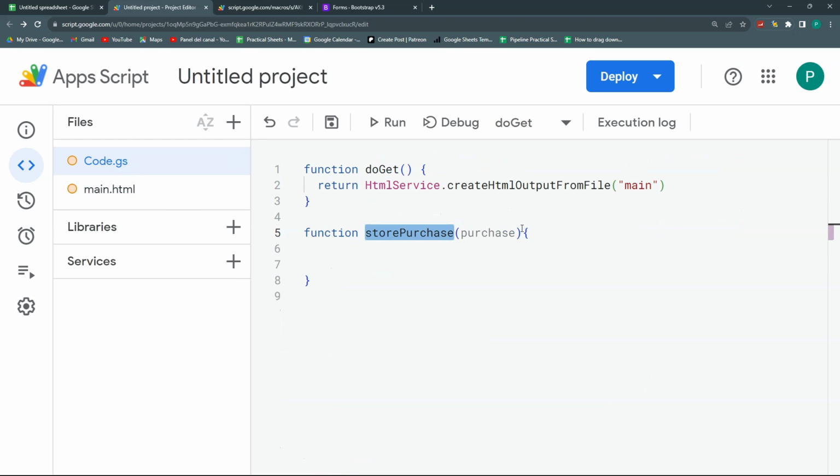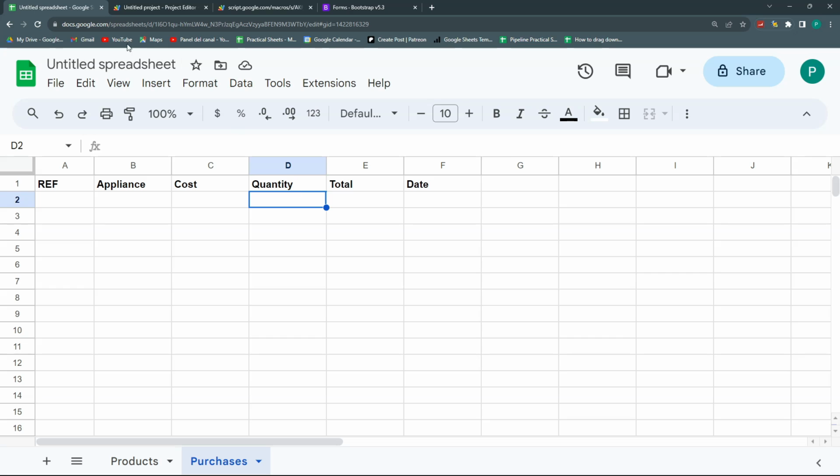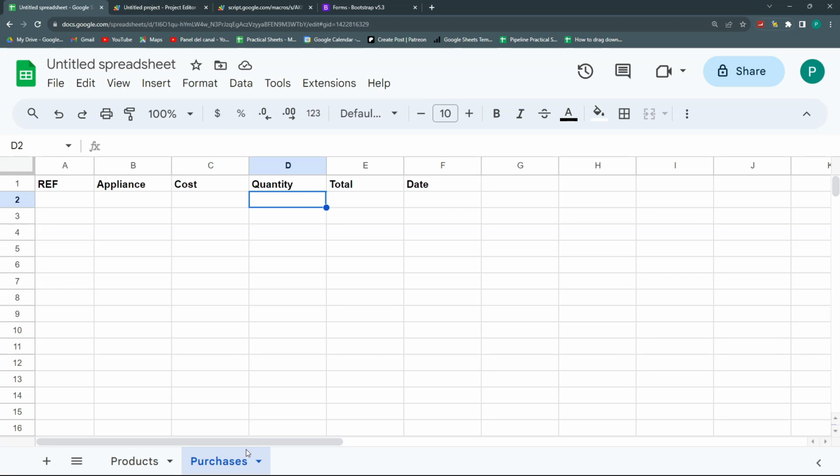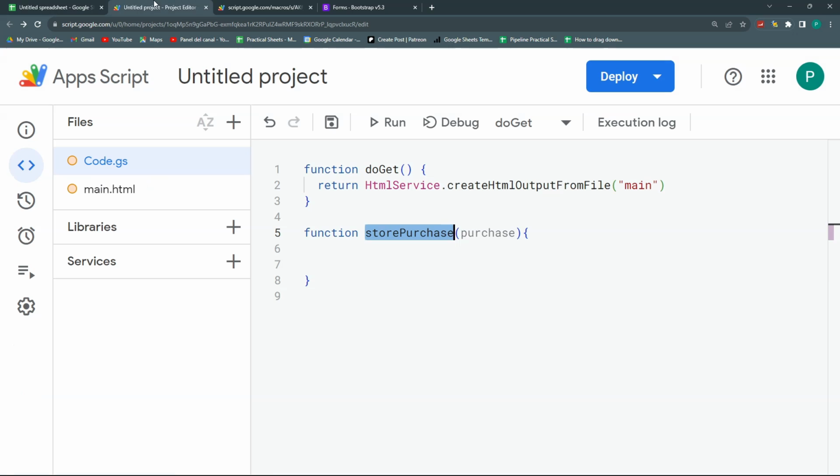Okay, so now I have my purchase that I know has 2 elements, the quantity and the reference. So I need to put the reference here, and the quantity here. That's it. It's not that complicated. We're going to connect with my Google Sheet, with my sheet purchase, and then just append the row with these 2 things. One quick comment is that I did this inside my Google Sheet just to make it easier to share with my patrons and the students of the academy and all that. But you don't need to do it like that.